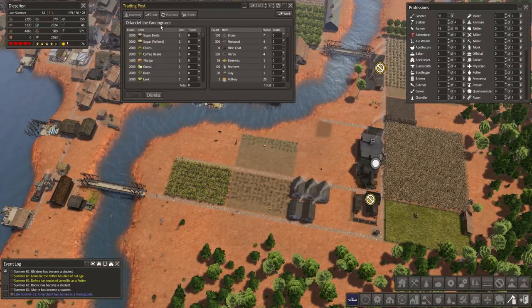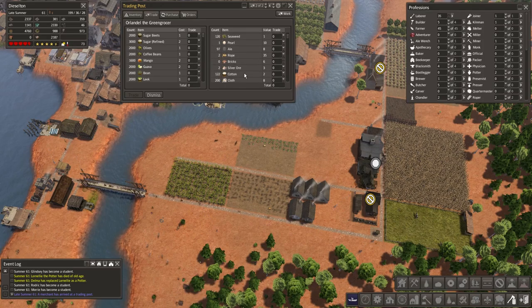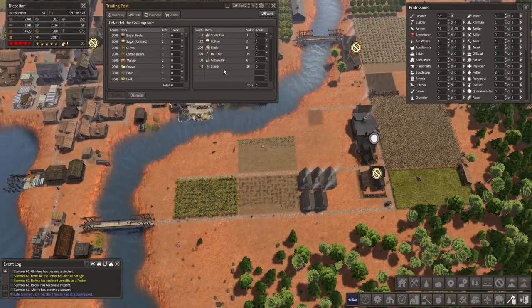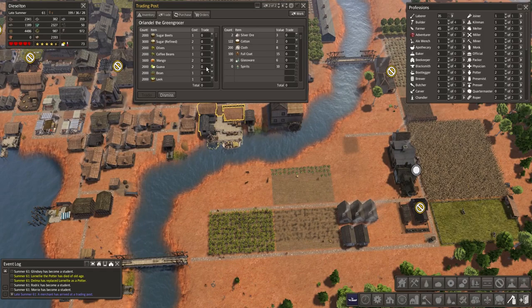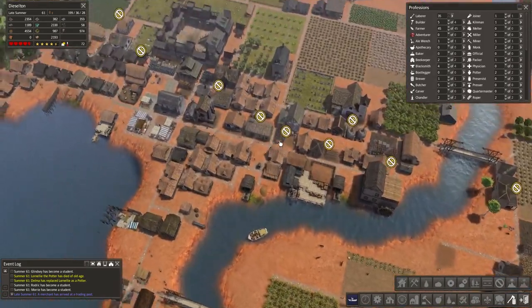Now, oh, what's this? Oh, it's still you? What are you doing here, buddy? Just can't get enough of our town. I get it. I understand. How about some... Dismiss. Good day, sir. Sir, I said good day.